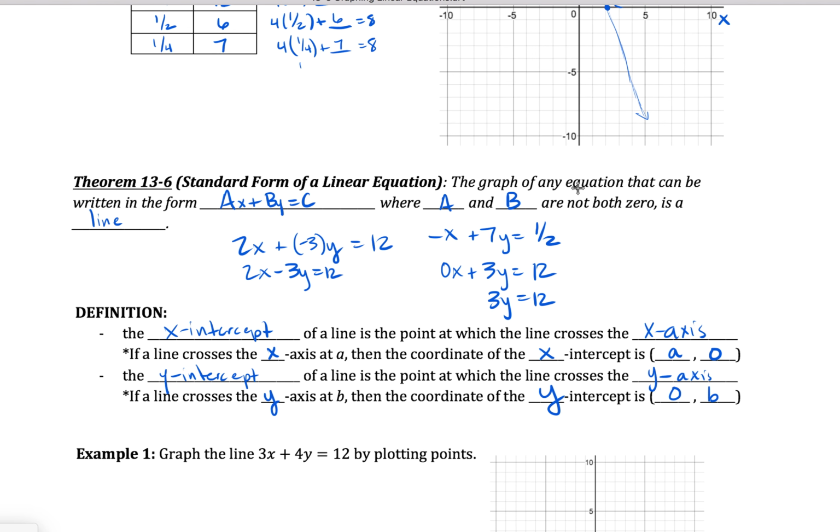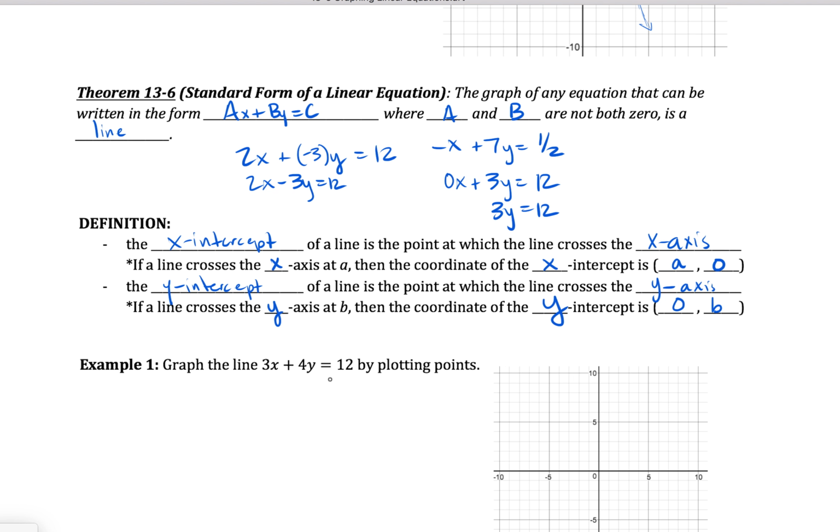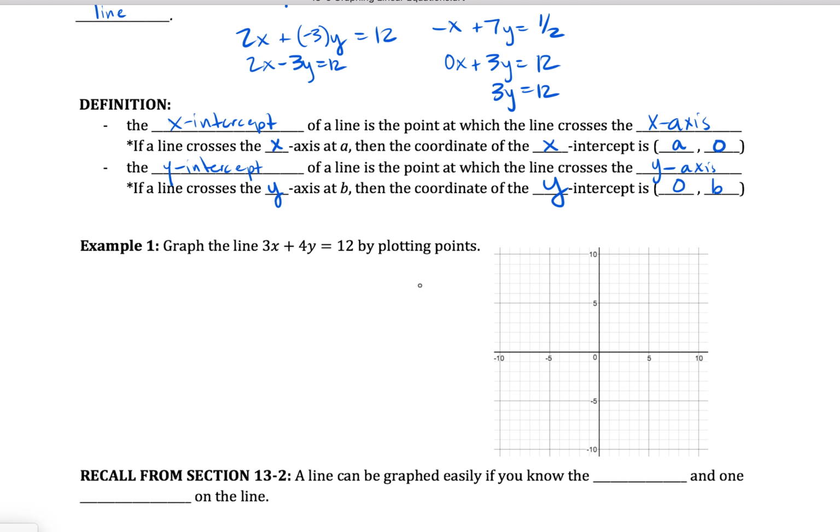All right? So let's graph this line by plotting points. And the reason why I wanted to tell you about x-intercept and y-intercept is because sometimes those are the easiest points to plot. Sometimes finding the x-intercept and the y-intercept can be enough to plot a line. Of course, we need at least 2 points to plot a line. It's usually a good idea to find 3 so we can make sure that they all line up. Because if one of them's kind of off and wonky, then it tells us we made a mistake, since all the points should line up.